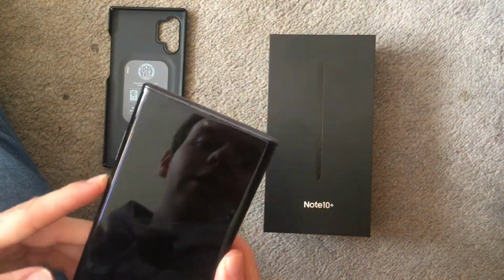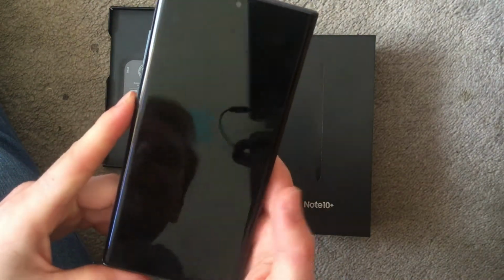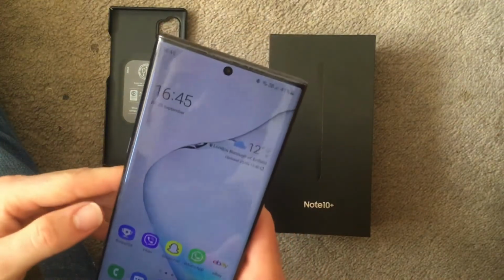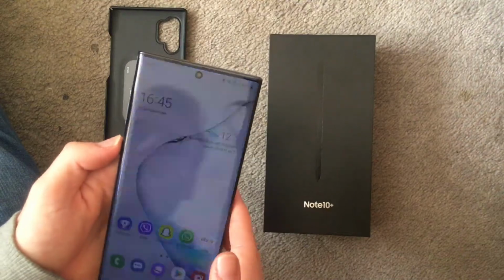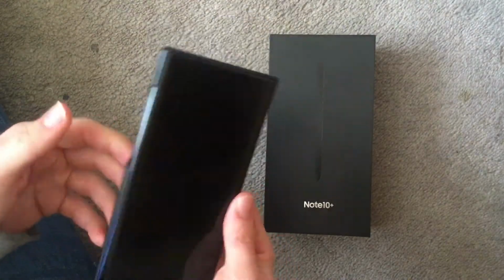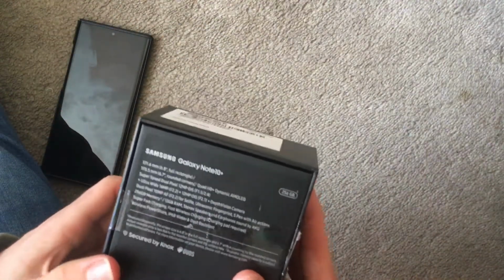Obviously you've got your on screen fingerprint, and you tap it to wake. Doesn't take long, unlocks really quick, literally tap, unlock. I'll put this quickly to one side, put this back in the case. It's got a bit of fingerprints on it. It's quite easy, you can get fingerprints on this phone. I'll show you what you get with it. But let me just show you on the back quickly what this is.